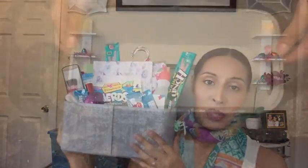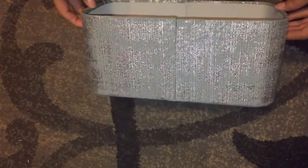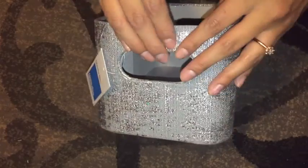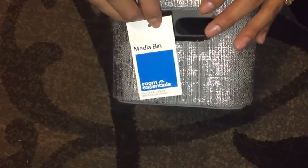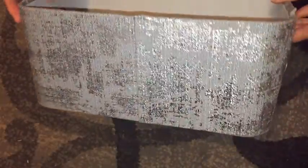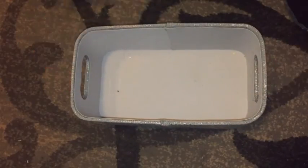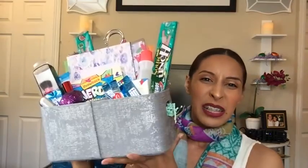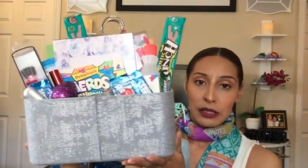This bin, I bought it at Target, and I think it was $5.99, and it's right around where all the storage area is. It says media bin. So I'm thinking you store CDs, but nobody really buys CDs anymore. So I bought a couple of them and I use them to store all of my skincare products, my hair products, so everything can be organized inside of this. I think this would be perfect for a teenager because, like I said, once you take everything out, they can use it as an organizer and it looks really pretty and really chic, I would say so.